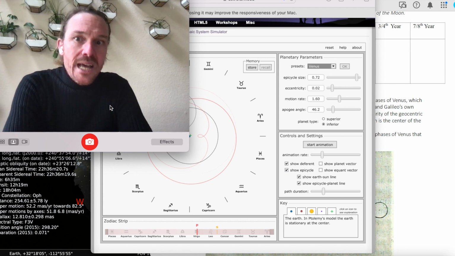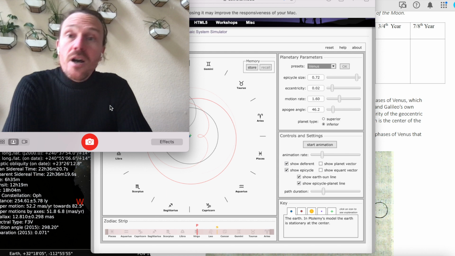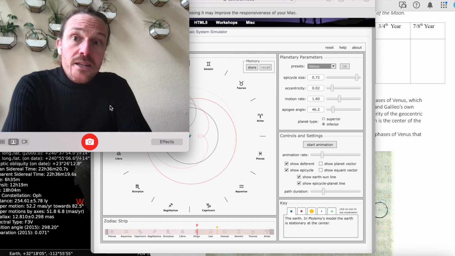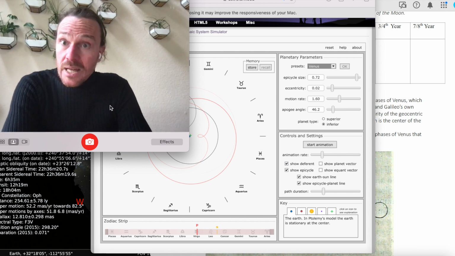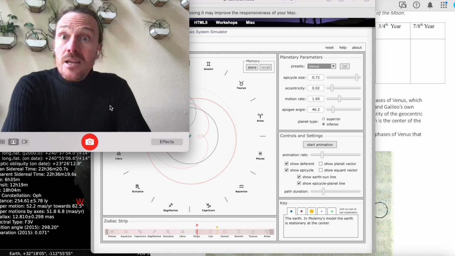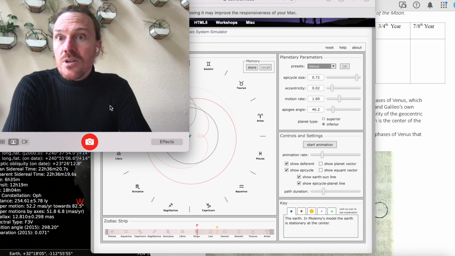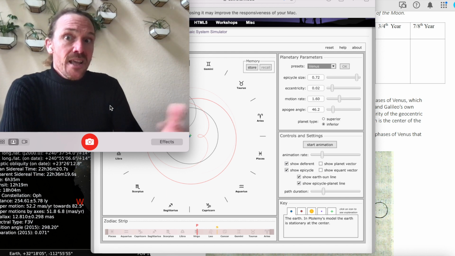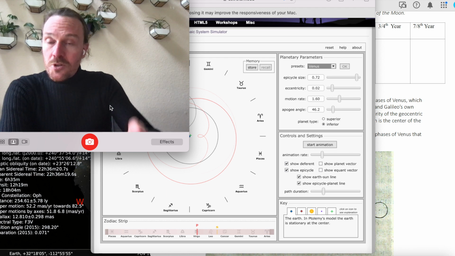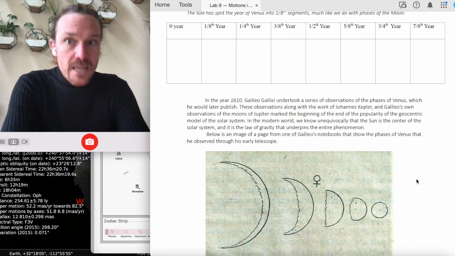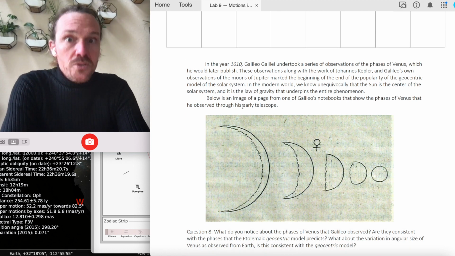Pay attention to that key difference, because that was part of one of Galileo's greatest accomplishments within his publication that got him excommunicated: he proposed that the data he collected regarding the phases of Venus disproved the Ptolemaic model. To understand why he would say such a thing, you need to understand that there is a way to disprove the Ptolemaic model with observed phases, because the two models don't produce the same phases. In fact, let's read this paragraph to check out a little more about what I mean.